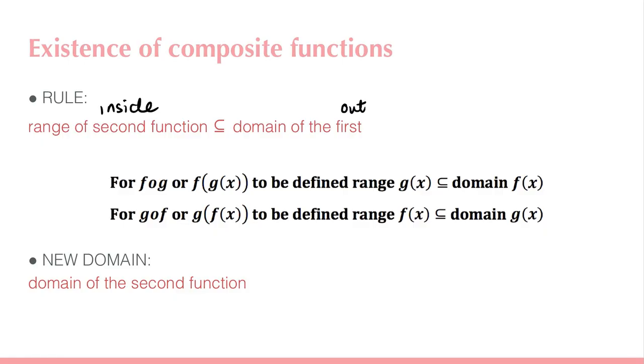Now, why is this the case? As we spoke about in the previous slide, remember we initially have an input that goes into f of x, that turns into our output, right? So this is all for f of x.